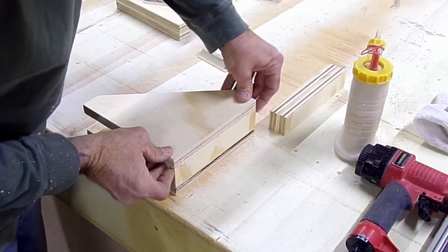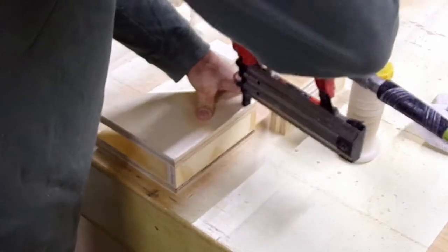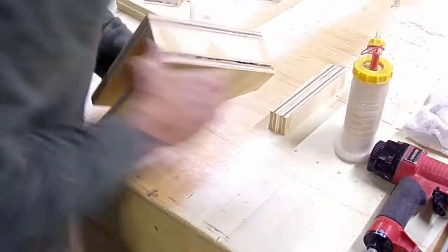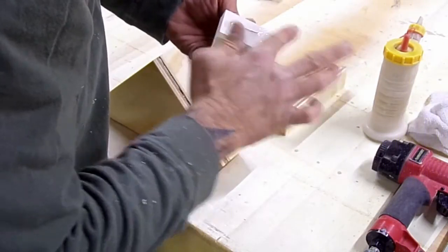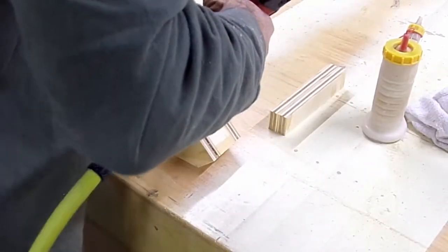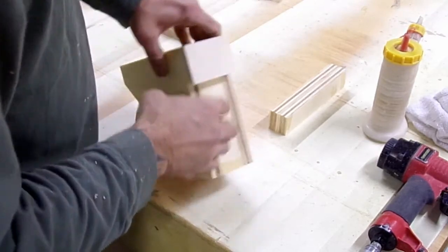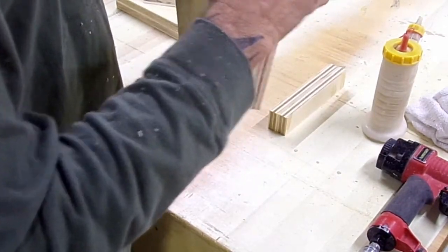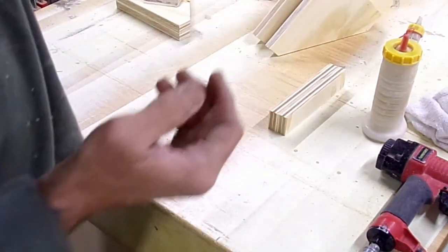Flip this back around. These are really simple to put together, and they seem to come out really strong. Wipe off the excess glue, and then your back piece of your French cleat. And I do want to mention, it is important that this is square, it's flush to the top of this, or your bracket will actually set crooked. So let me get the rest of these put together, and then I'll show you what I got.